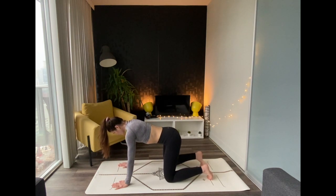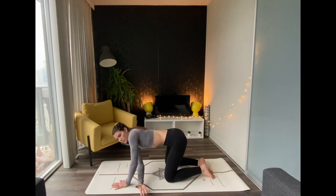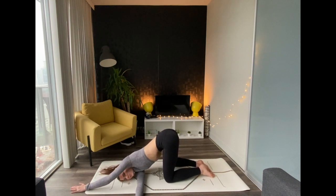So next we're just going to go through some shoulder lengthening, so you can inhale, lift your right arm up, and exhale, drop your ear to the mat. Option to give a little bit more of a stretch to the side body and the back. You can extend that right hand or the left hand overhead. And just taking a few deep breaths here.